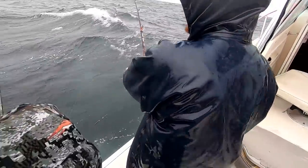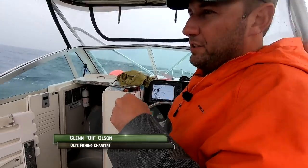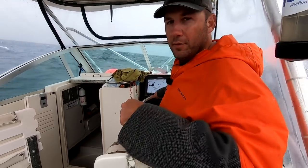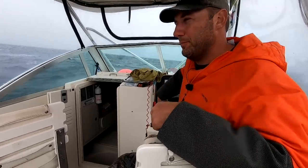Yeah, we got a double header on those P-Line squids here. We just went over a nice school of them. We marked it right away, and the other jig's not getting much, but these P-Lines are hitting them hot and heavy, so we should be able to get all our lings here pretty quick, battling through this bit of a storm.